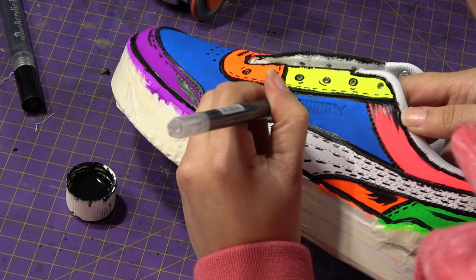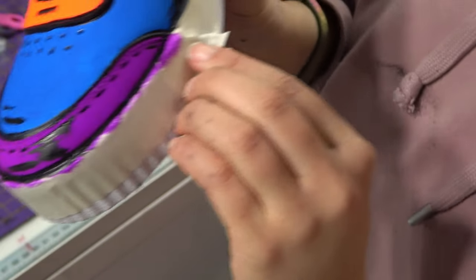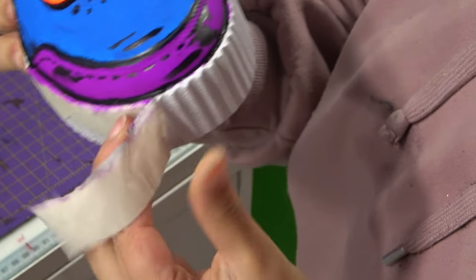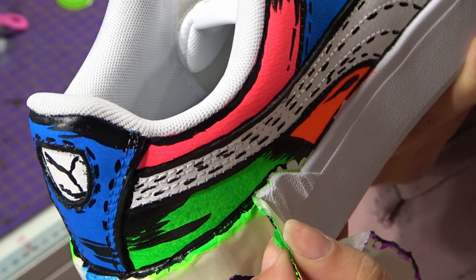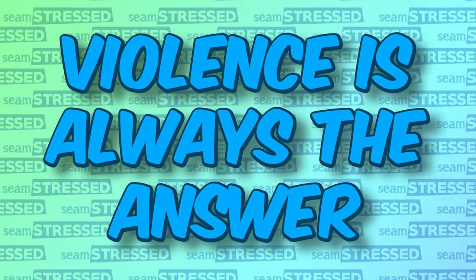Now just some janky Puma writing. Really janky. I think I'm gonna work on the sole using Sharpies, because from my late hamburger shoes, this is the first part where the paint comes off. Oh my god, it's taking the paint with it. Wow. Not that bad. I can fix this.